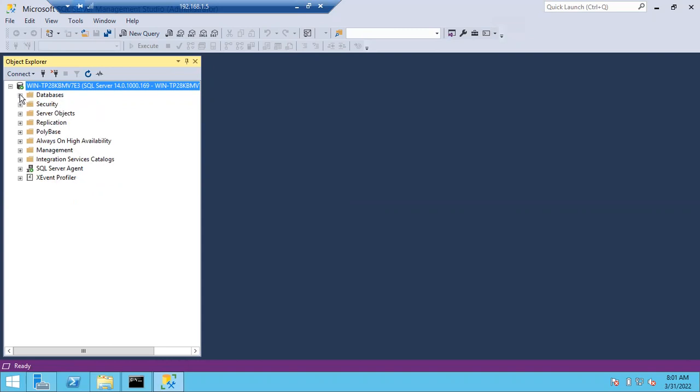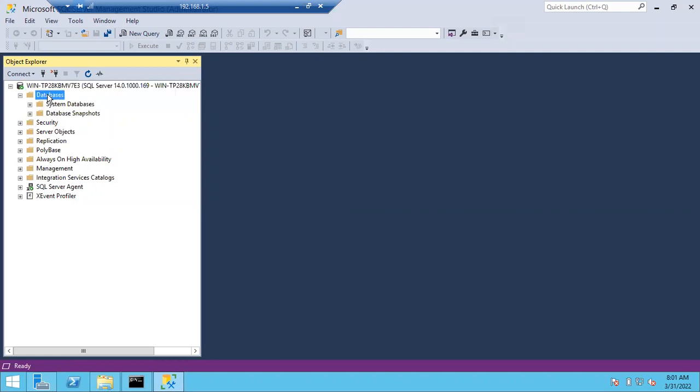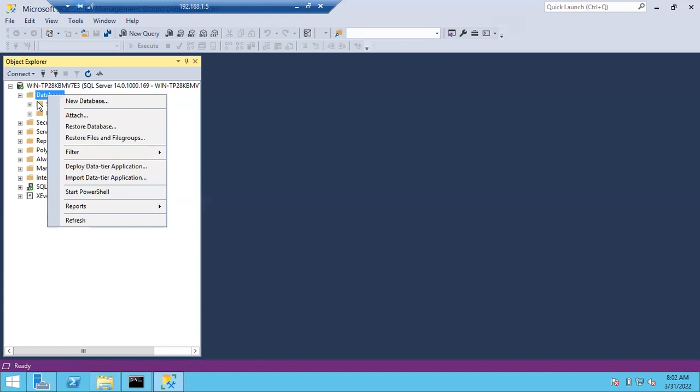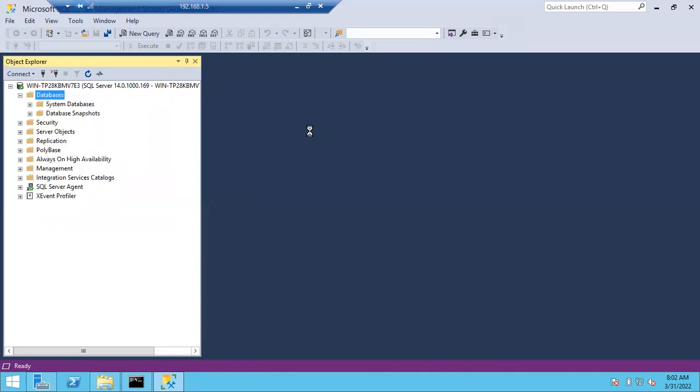How can we create the database, guys? Simply go to the SQL Server, expand Databases, right click, and you can create a new database. Anything you can do in two ways. One way is using the script method. The second way is using the GUI method. Now I am showing how to create a database using GUI. Right click on Databases, choose New Database, and give the database name, guys.